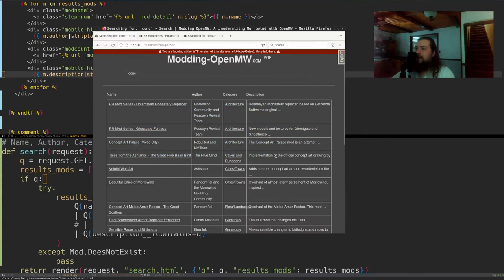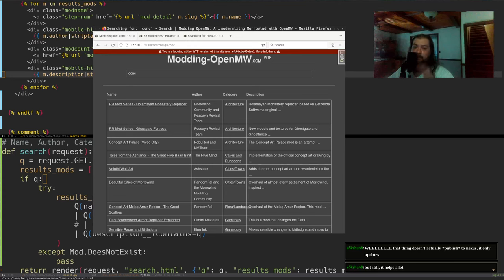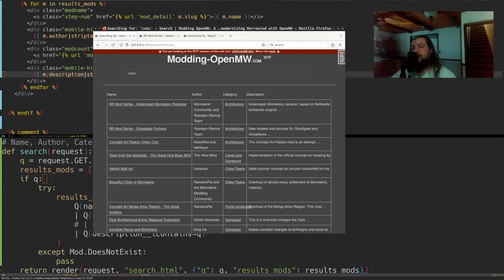Boom, descriptions. All right. So, shoot. I feel like the main thing I wanted to do was re-implement... Oh, thank you, Sector. Yeah, that helps a bunch for sure. I've got a couple mods on Nexus, and just updating it, half the time I forget to update the right thing, and then the version is wrong, and I have to go in and fix that. But I realize that's me being a caveman.